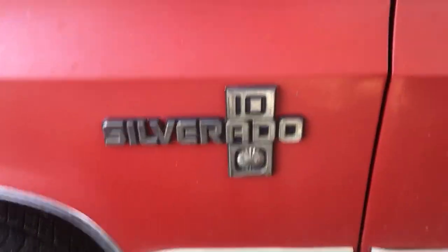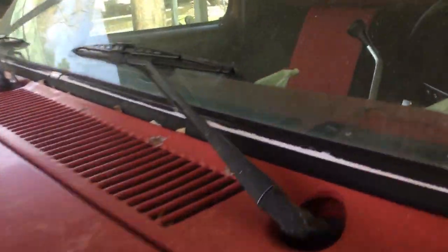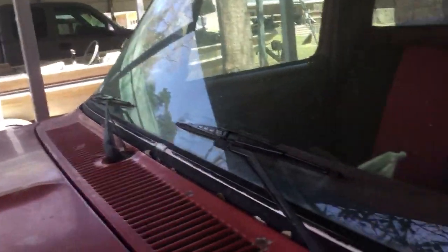This tire, pretty good as well. Silverado badge on this side. Looks real nice. So we have not done the registration yet. Windshield wipers, they're pretty good. Brand new ones, we put those on.